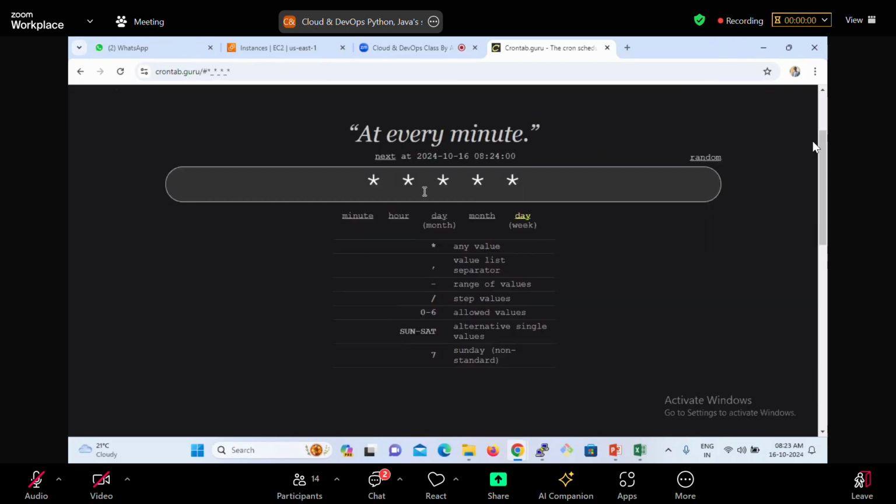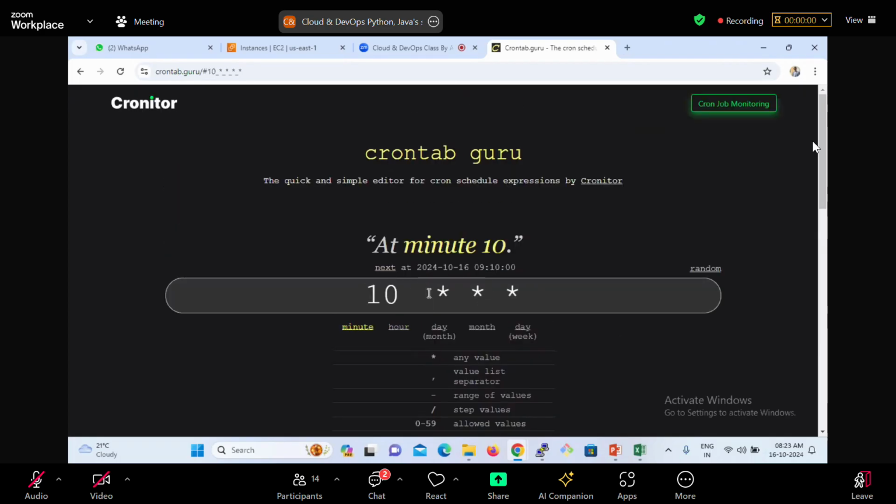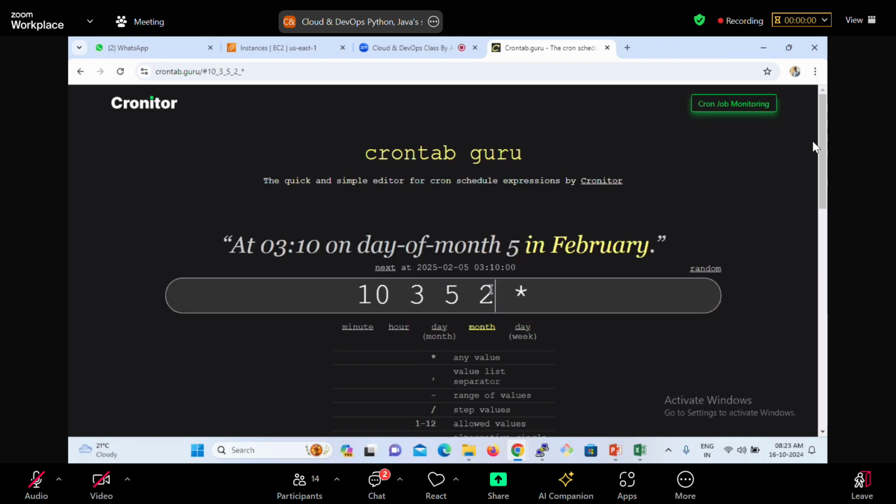If you are giving timing here, suppose I want 10, it is telling at 10 minutes. If I'm giving 3 here, at 3:10. If I'm giving 5 here, it is telling at 3:10, day 5 of the month. If I'm giving 2 here, it is telling 3:10, day 5 of the month in February.